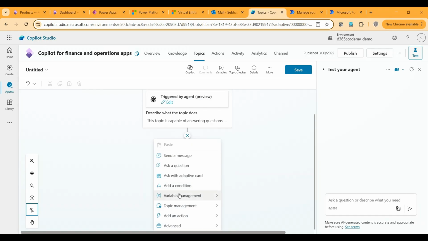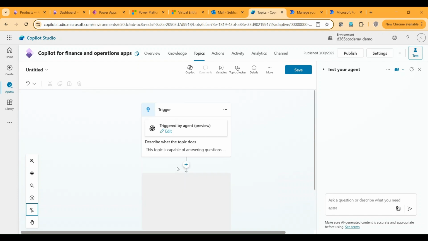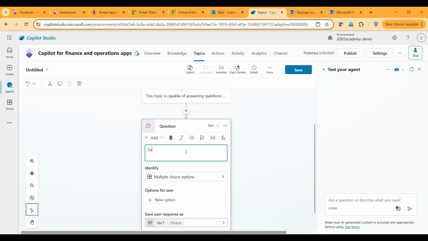and let me ask a question back. So I can ask a question back to the user. So okay, if you want me to provide an item, fine, I can certainly give the details of an item in response. But before that, you let me know what is the item code, item number. So if I say that, ask a question back. So sure, can you provide the item code?